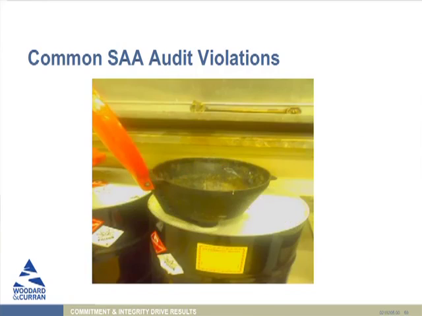How about in this picture? It is and it isn't. If the picture was taken with the guy standing back waiting to dump something in there, then it's okay. But if it's empty and you had to flip the light on, you walk in and saw that, then it is not. So yes, let's assume for a moment that nobody's in there actively pouring anything in or ready to take something out. What you have there is an open container that is just sitting there. It's nicely labeled, which is great, but it's an open container. Okay, so that's the issue that you want to be thinking about and looking for.